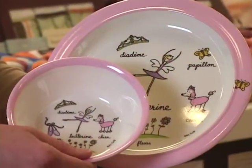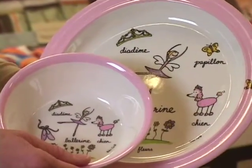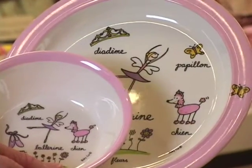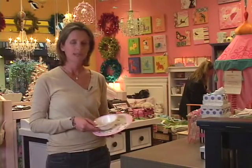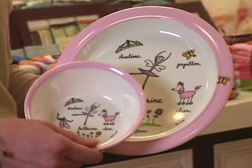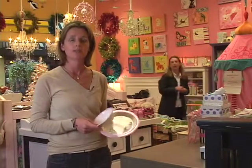Another great new baby gift or little girl birthday gift is these little dish sets. This is the lunch set — the little ballerina one — but there are a bunch of different patterns. It comes with a bowl, a plate, a spoon, a fork, and a little cup. What we love about it is the spoon and fork are stainless steel, so they're like real cutlery. They just make great sets that you'll keep for a long time. Made out of melamine, so it's totally safe — no paint issues. It makes a great gift.